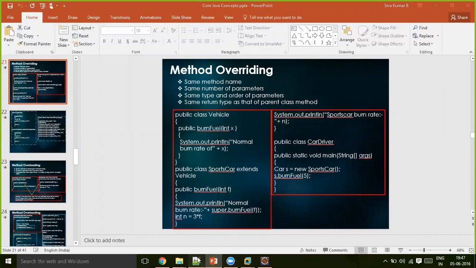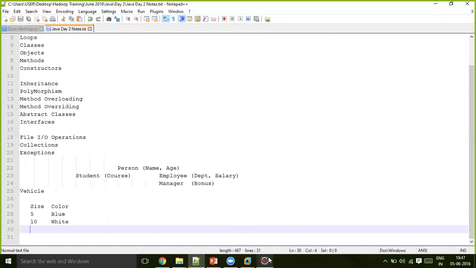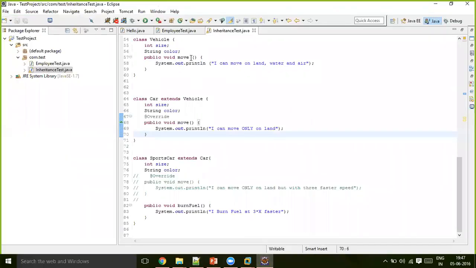You have seen all of them matching: the same number of parameters, no parameters in all the cases, the same name and the same return type, void, and the same order of parameters. Of course, here there are no parameters, that's why you don't see that.